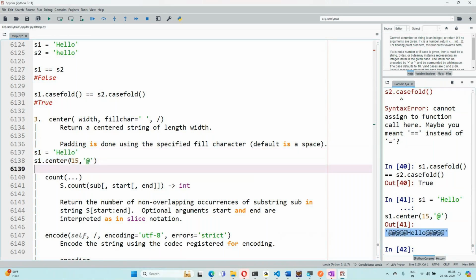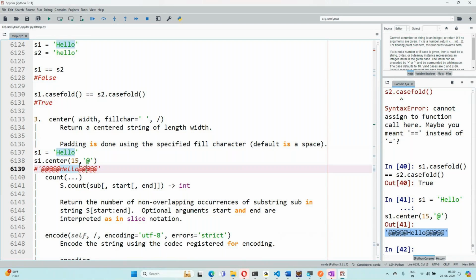In those 15 characters, on the right and left hand side you have the at the rate symbols, and in the middle you have s1, total 15 characters.